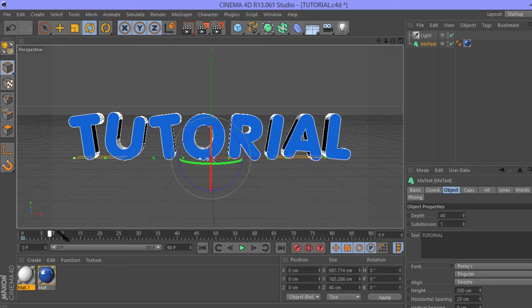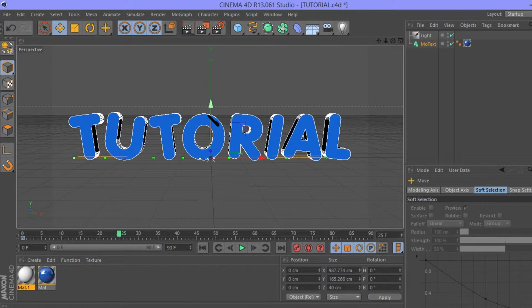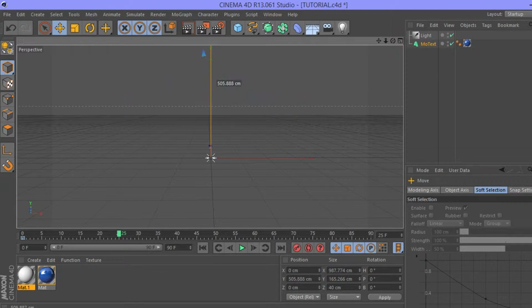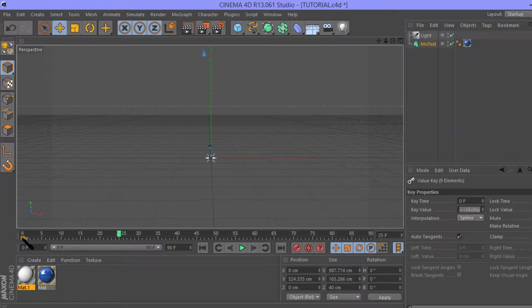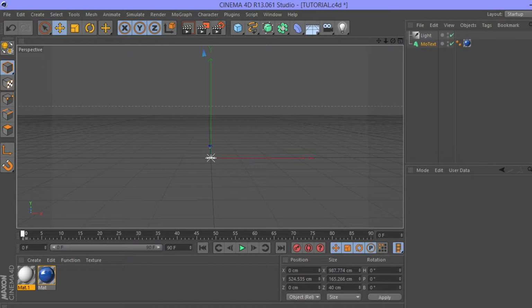So just drag it to wherever, depending on how long you want it to move. Let's say if you want it to move really fast, then you put it really close. If you want it to move longer, then you put it farther out. So let's put it at 25. And then, if you haven't had this already, yours is probably like this with the arrows. Obviously, you don't want it to move up. If you do want it to move up and down, then go ahead, just drag it off the screen or something. You know, we'll have it come in. So let's delete this one real quick.